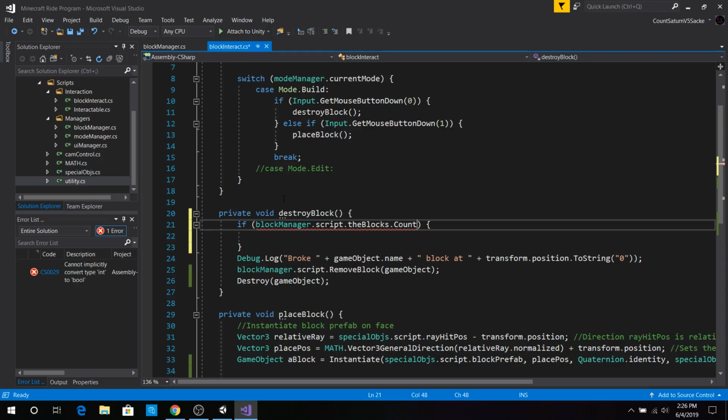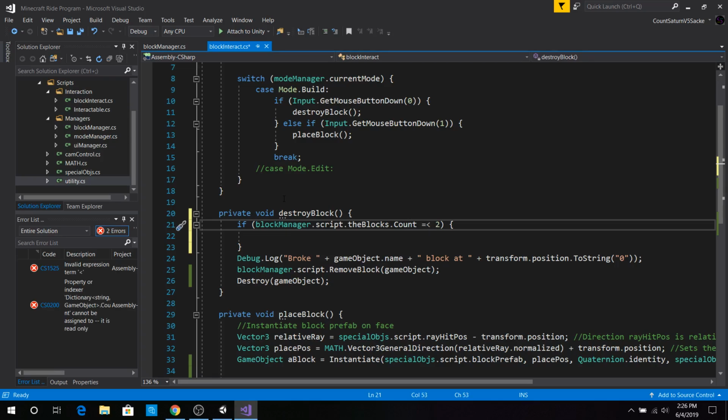Dot count is greater than 1. Wait, it's less than 2. That means there's only 1.